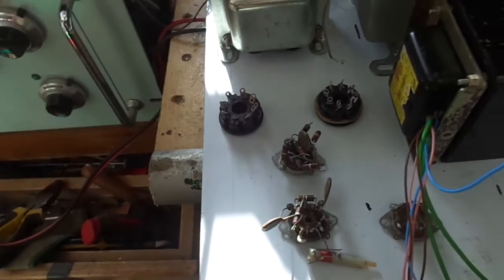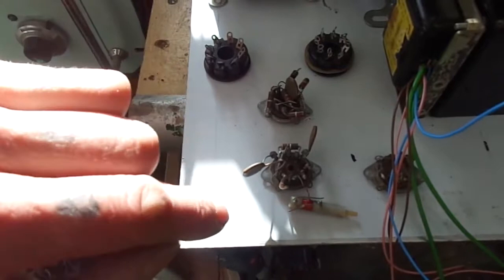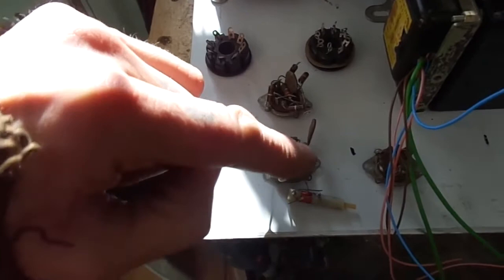That'd be either a phase splitter or cathode follower because I'm still not sure whether I'm going to make this an AB2 amp. I'm going to have to get into design a bit more. That'd be either a cathode follower or a phase splitter. This would be a phase splitter.